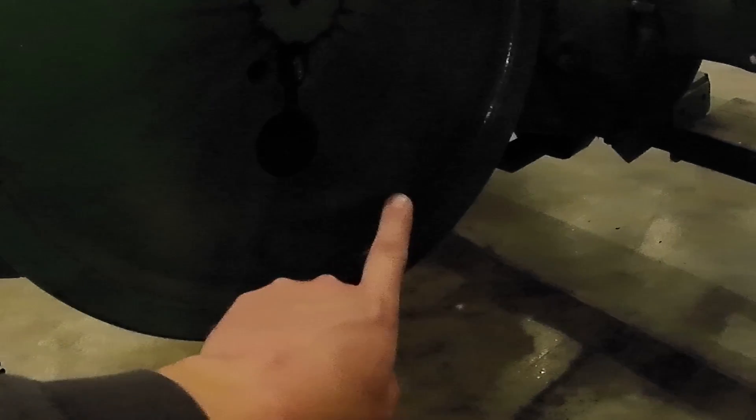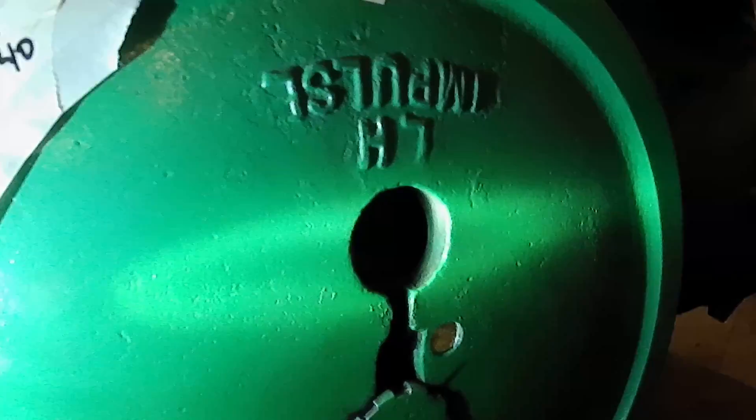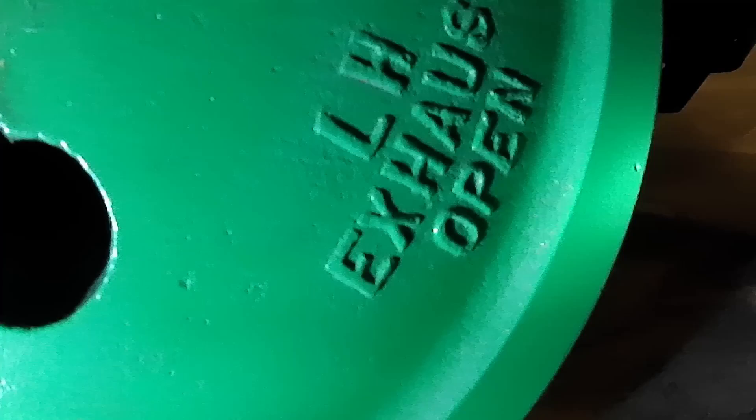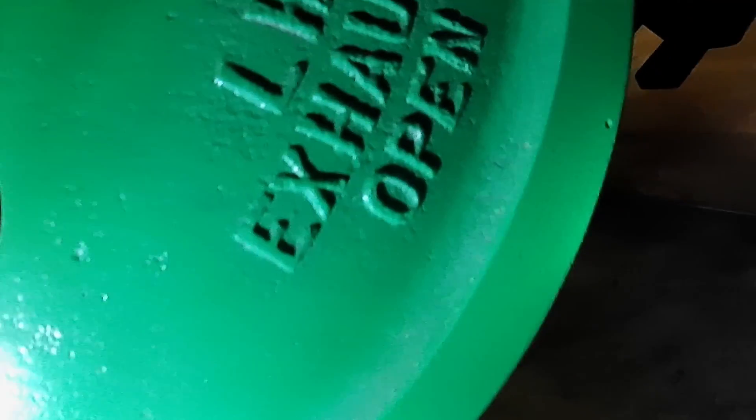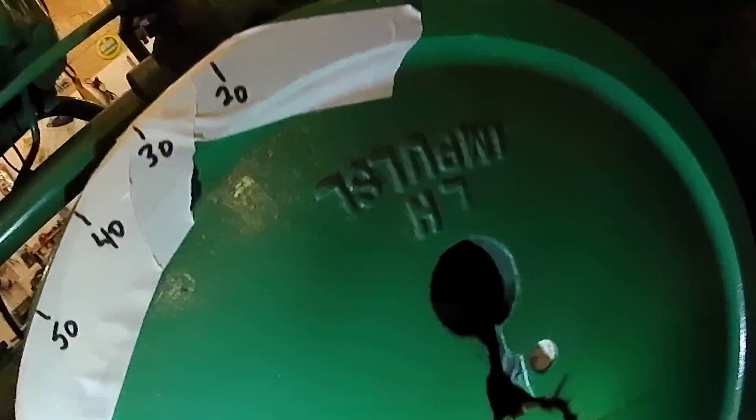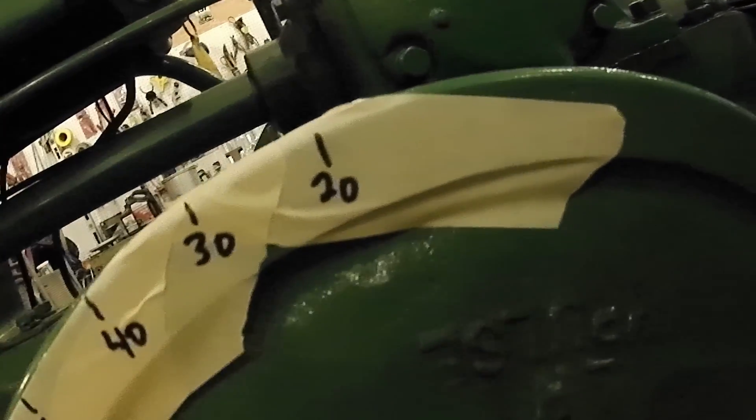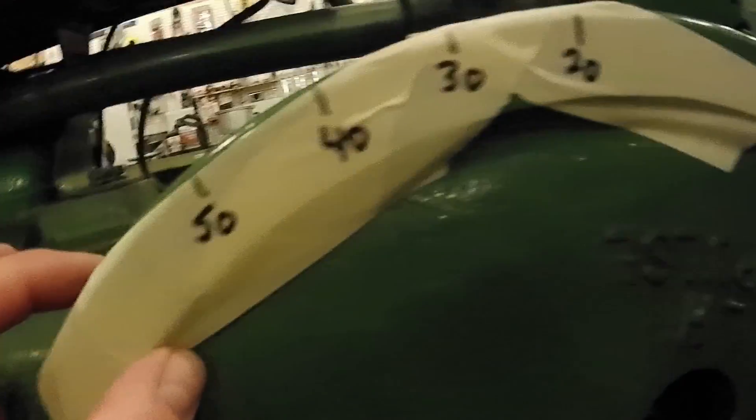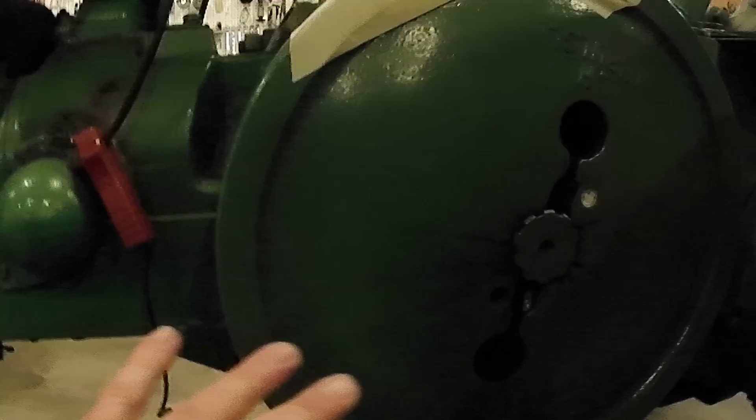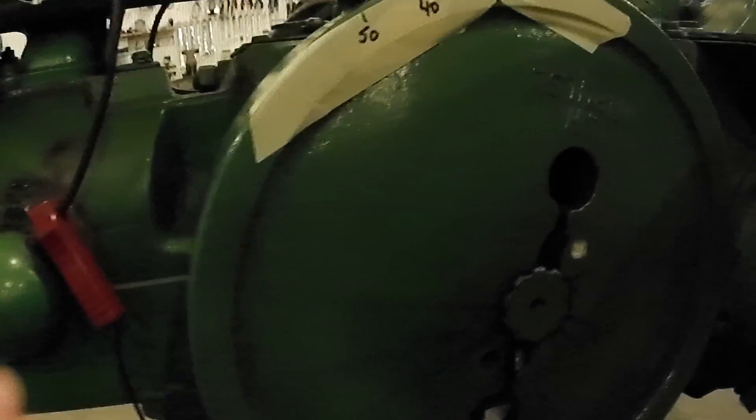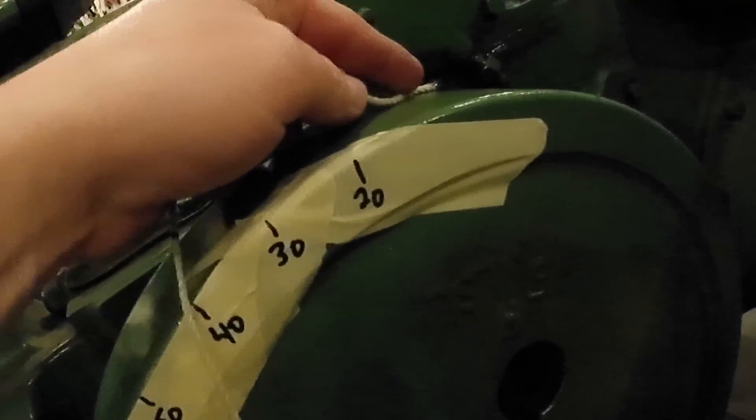Take your string back over to your flywheel. Get you a piece of tape, big masking tape or whatever, and lay masking tape up here close to the left hand impulse dot. On your flywheel it'll say LH impulse, and there's a dot cast into it. Be careful you're not using left hand exhaust open; there's another dot there. You want to use this dot here, the LH impulse dot. Lay your masking tape across there because you don't want to mark on your flywheel. Then lay your string up there and put the end of your string right in line with that dot.